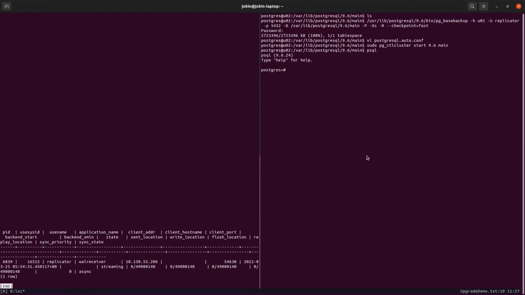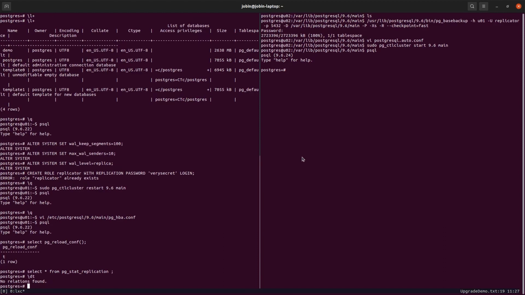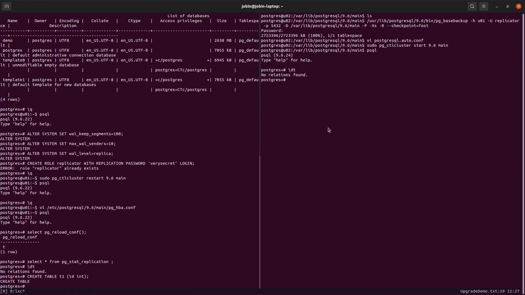Okay, and since this is a demonstration and we don't have any table on the primary, and same is the case in standby, we can just try creating a test table. In real production, you don't have to do this, just for demonstrating. Create table t1 (id int). Okay, we created a table in the primary. Now here in standby also it should appear.